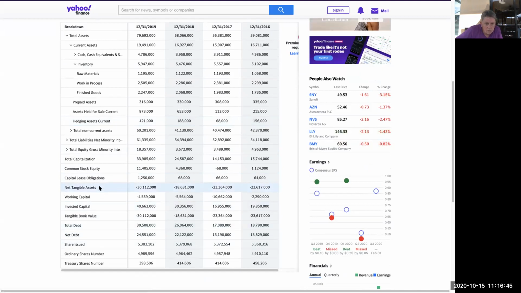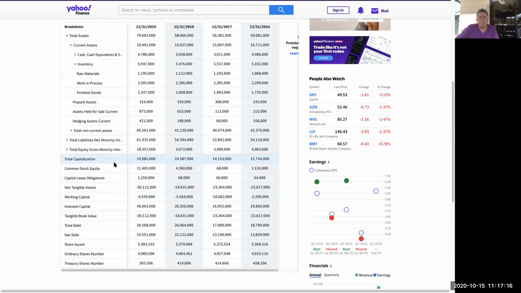Look at working capital. We have a negative working capital. Keep that in mind for a minute. That means you are going to have to charge expenses because you have a negative in the capital to pay your expenses. So you need to be careful about that. Working capital should not be negative. All right, tangible book value, total liabilities.